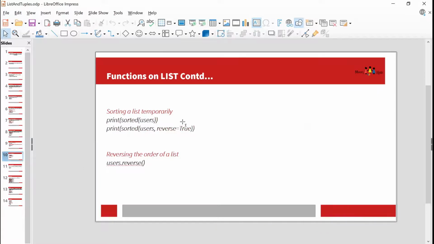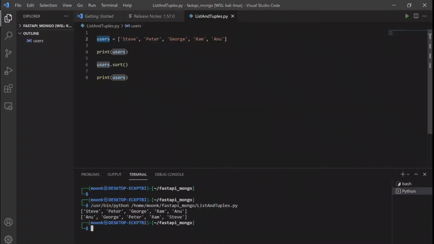Let's move forward. Sorting a list temporarily. Now in this case, what will happen? The main list will remain the same, but we are playing with the items of the list and printing that one. Let's see what will happen here. So here we are printing the users. Here we are printing sorted users.